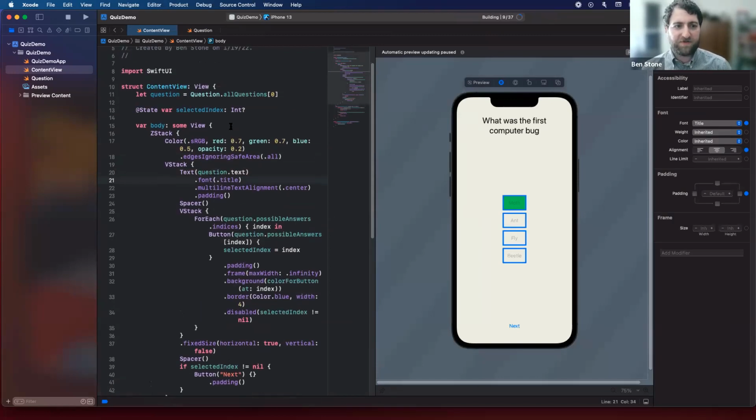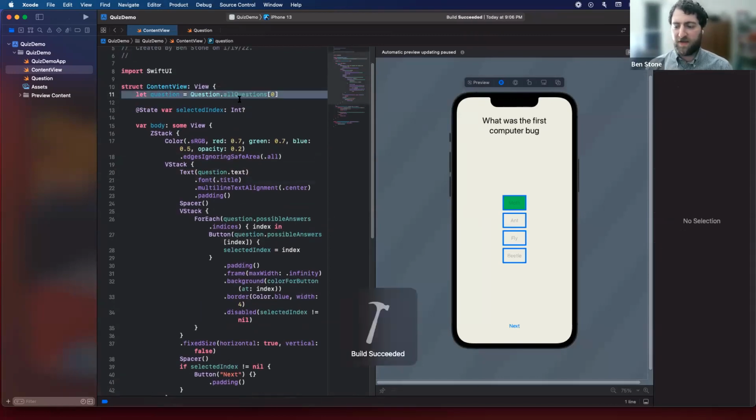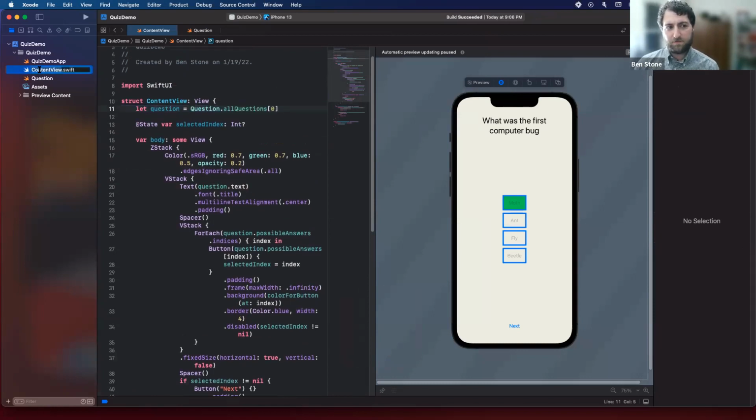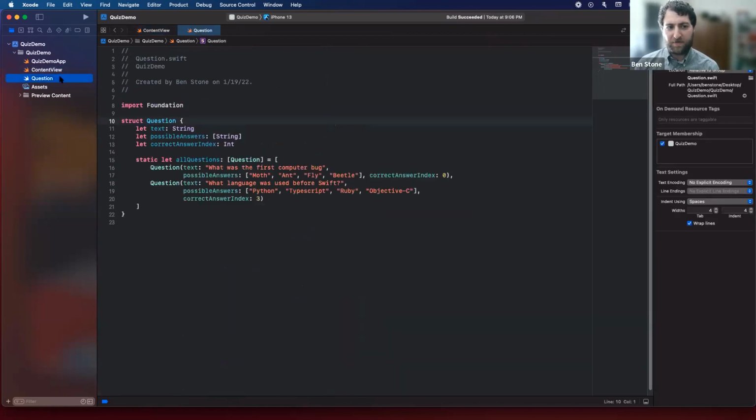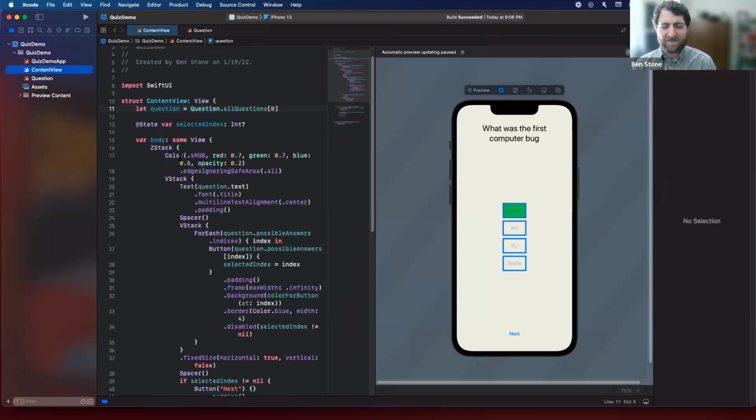So now it's a little bit cleaner. We just have this question instead of having a bunch of hard-coded things. So it'll make it a little bit easier to work with. Now, we want to keep abstracting backwards a bit here. Instead of just having a single view and then a model which we're going to be reading from and writing to, we need something that's going to mediate between those.